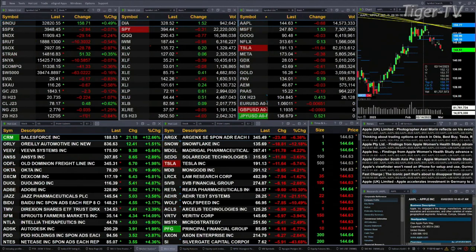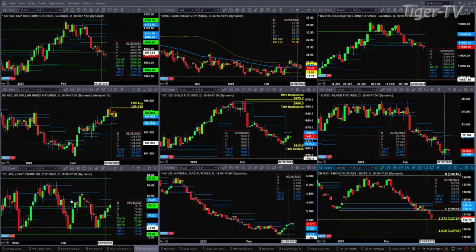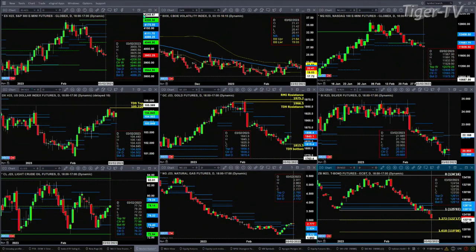Let's take a look at that nine-panel market update chart. Starting with the ES Mini — today it's going to form bar number nine of a TD nine count bottom pattern. That suggests the low should form today or tomorrow with a bounce up into its oscillator and change line. Looking at spot volatility, it's positioned in favor of the bulls for the S&P 500 because price is below its 50-day exponential moving average. The 50-day is at 2078; price is right now trading at 2043.